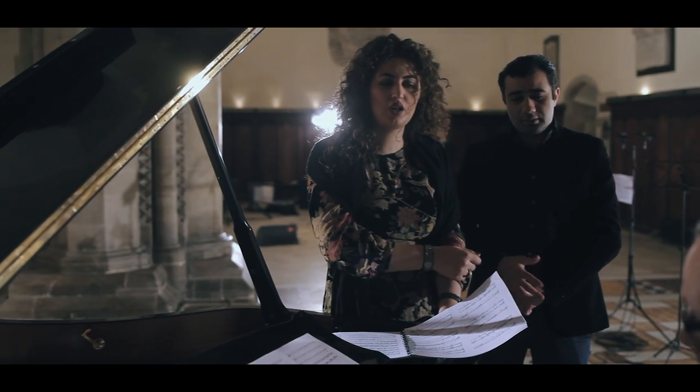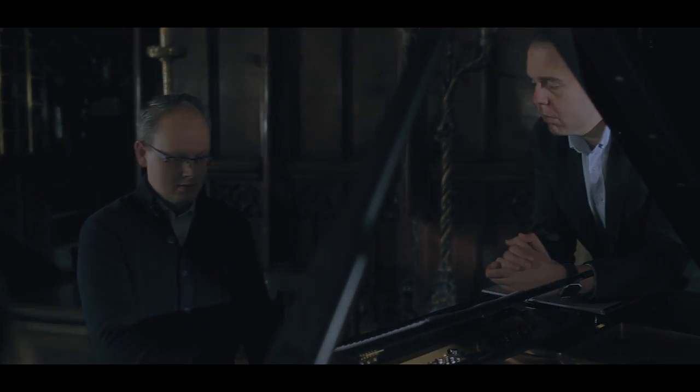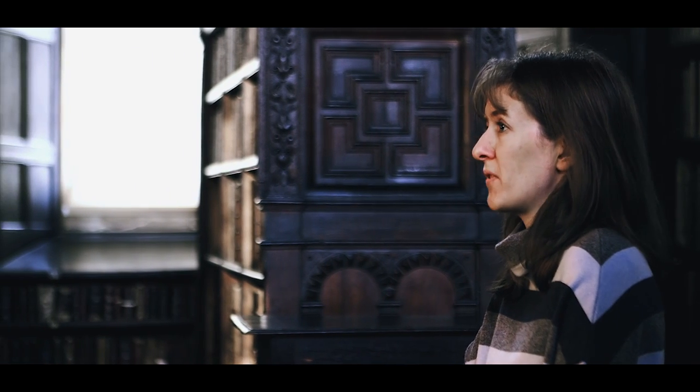Some cues also came from rehearsing this music with performers, particularly when we were undecided about the interplay between words and music. The whole editing process really returns you to a kind of practice-based, collaborative type of work, which I think really gives you the flavour of what composing a 19th century opera might have been like.